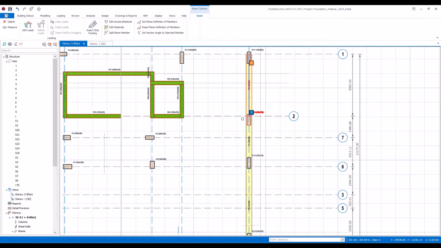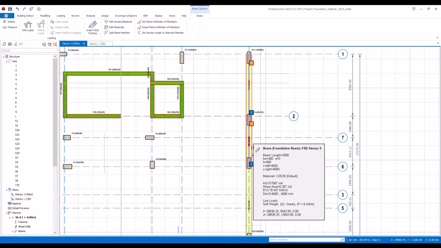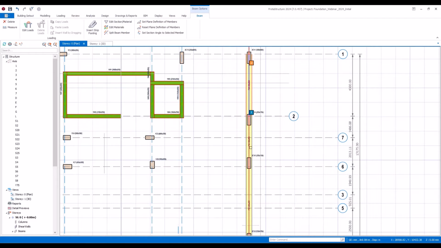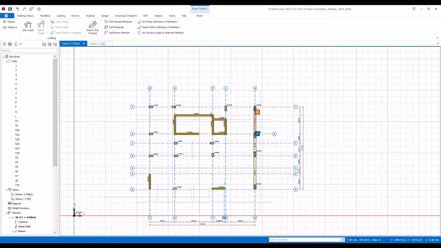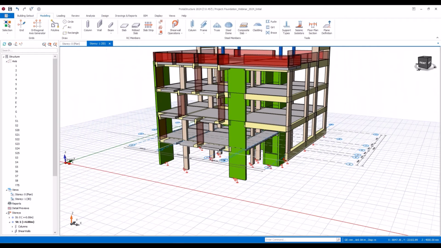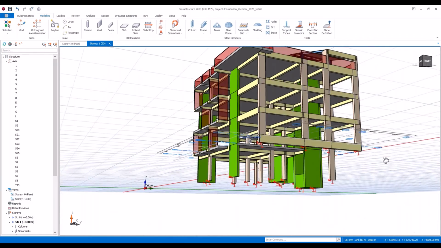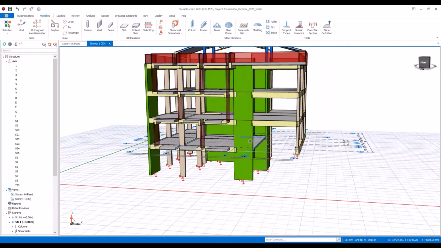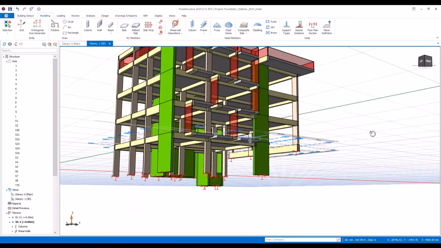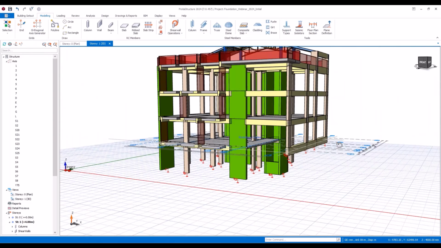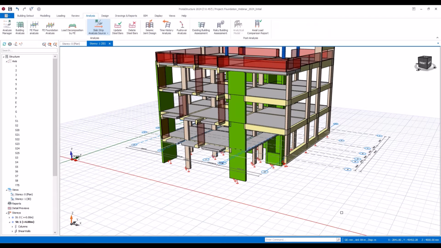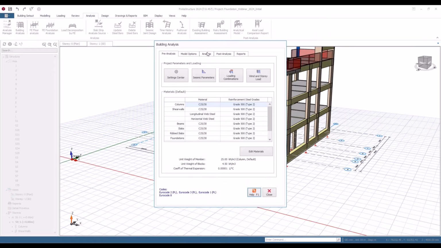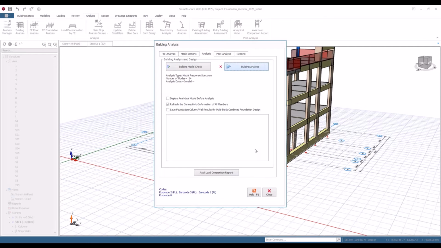If you had a shear wall over here, you could just insert a separate beam just for under that shear wall. Okay. So in 3D view, you can clearly see that all beams are inserted. Also, we have changed the elevations just like this. So now I would like to run the analysis because I have assigned new supports. So I need to reanalyze the structure.